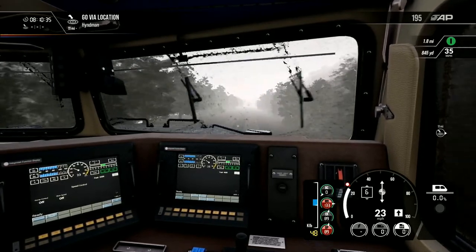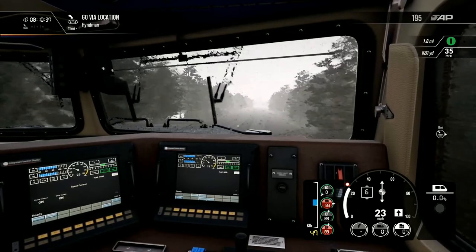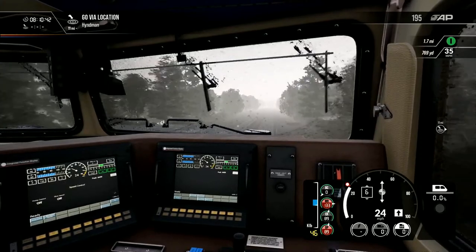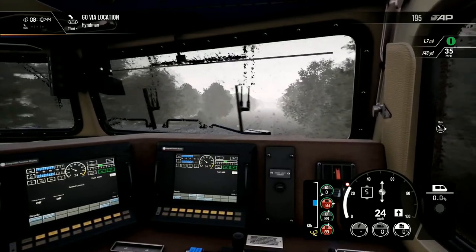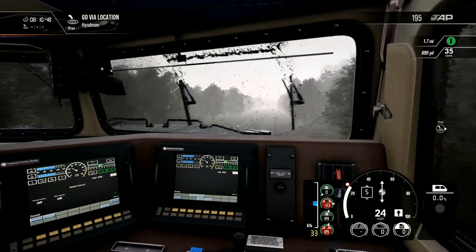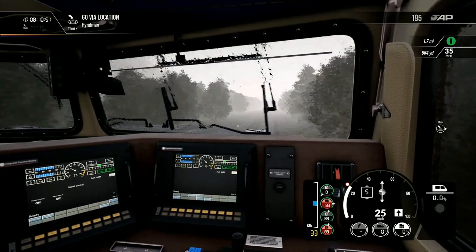Is cabin sway still a thing? Yes, cabin sway is still a thing. It's swaying all over the place at the moment. It's doing a little bit of the jiggle, and you can disable it if you want to. Yes, again, there's a setting for turning that off.